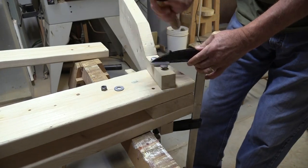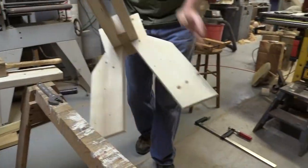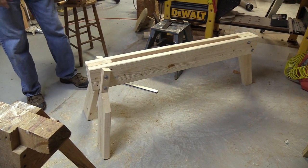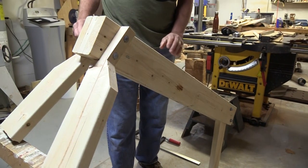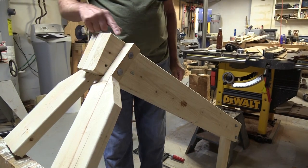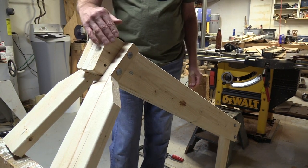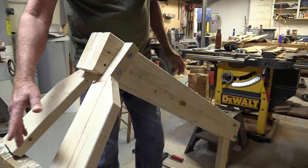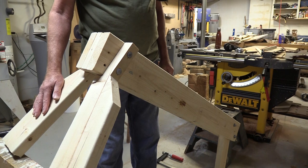And that's the bench. Again, it's three-legged, so you don't have to worry about the floor being level — it won't rock. It feels good and solid. One thing to pay attention to is some of these edges — on the bandsaw you can round them off, or hit them with a rasp or a plane to knock the sharp edges off. The legs are real blocky looking right now; they'll look a little lighter if you trim some wood out of them. You can shape them and do what you want with the front legs.